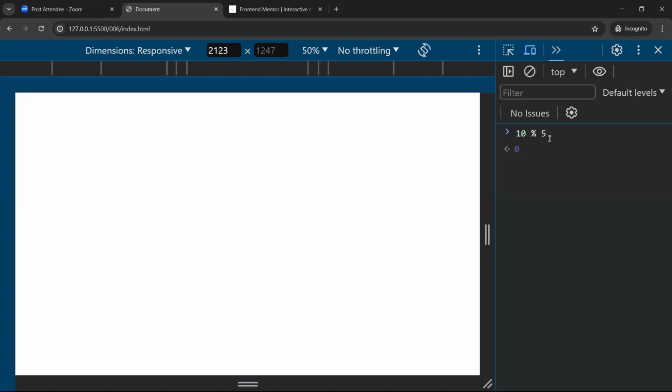So I come here and say 60. If I put 60 here, what am I going to get as an answer? Anybody? Yes, 1. Perfect. If I put 19, we get 4. So what we have now is just our remainder. What modulo works with is the remainder. So this is perfect for checking instances. You understand? So you can say, okay, I want to run this condition only if there is no remainder.